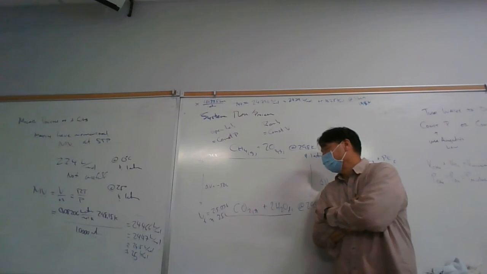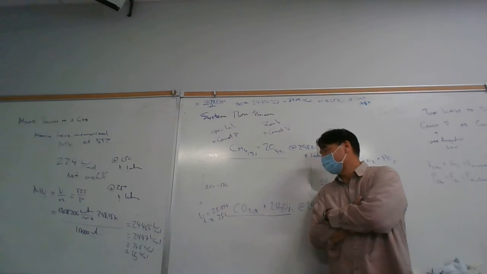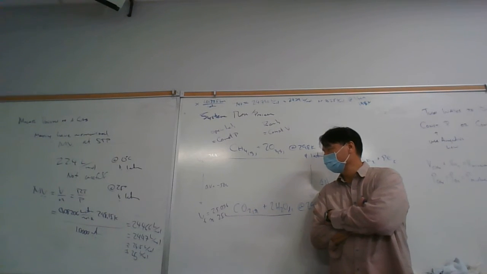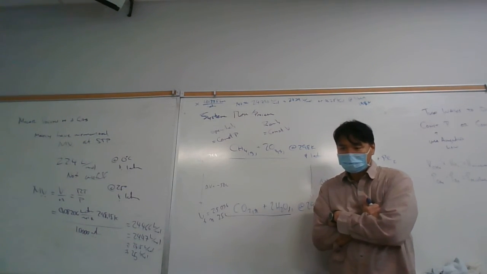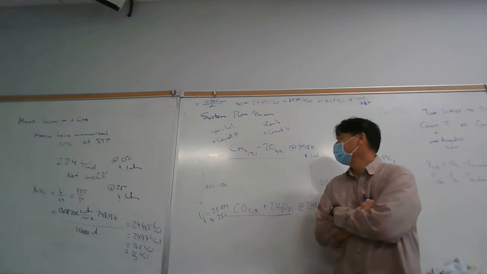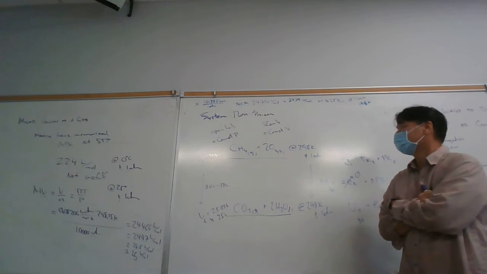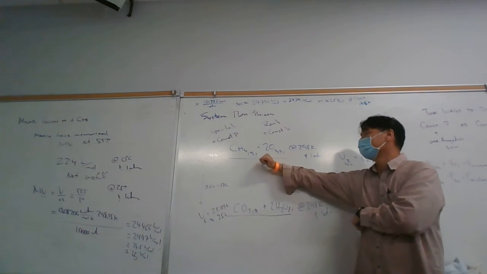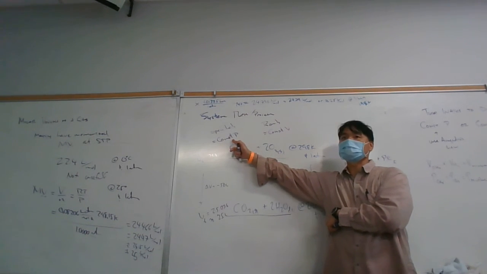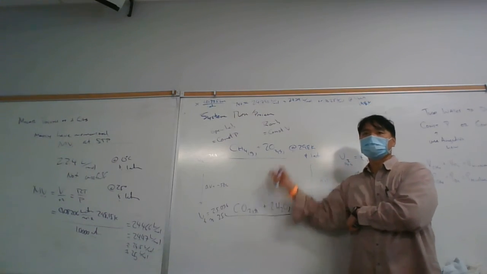But it's not free because somebody had to do the work to deflate the balloon. Who had to do the work to deflate the balloon? The surroundings. And so what this means is this. This means that I'm going to get a different amount of energy depending if I do this reaction under constant pressure conditions versus constant volume conditions.